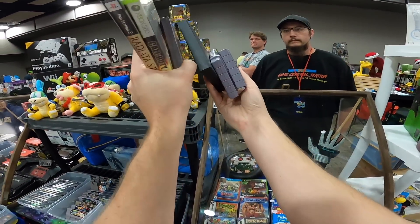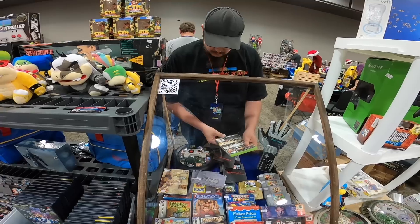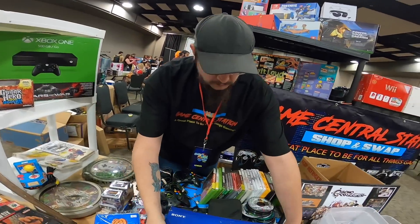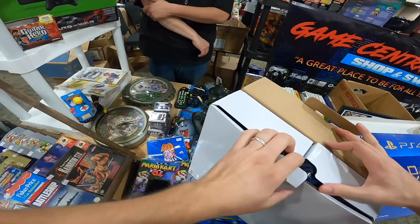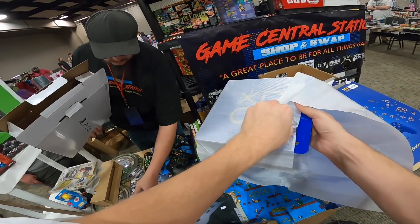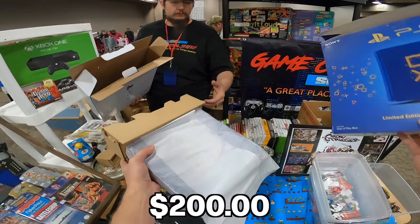On these guys, I'm pretty close on all of them — if you would knock off $5 a piece, I have between $20 and $40. That'd be great, thank you. And it's got the original controller and everything? Yeah, original controller — I actually bought that one new off the shelf. You really kept all the inserts and everything. That wear is not bad at all. You had $220 on it — would $200 be okay? I'll do $200 for you. Okay, thank you.